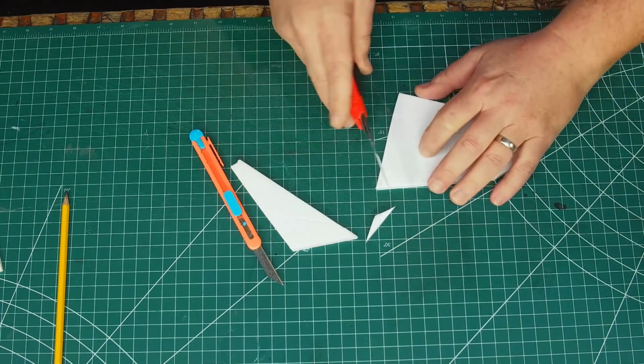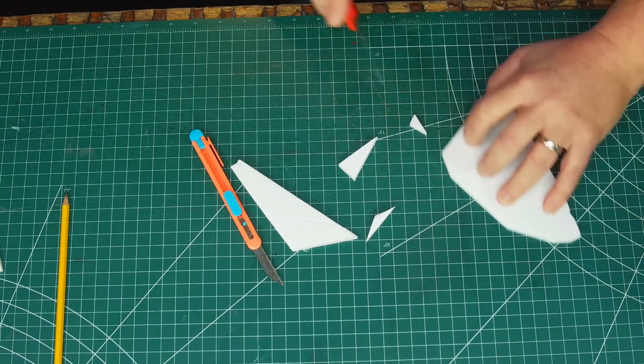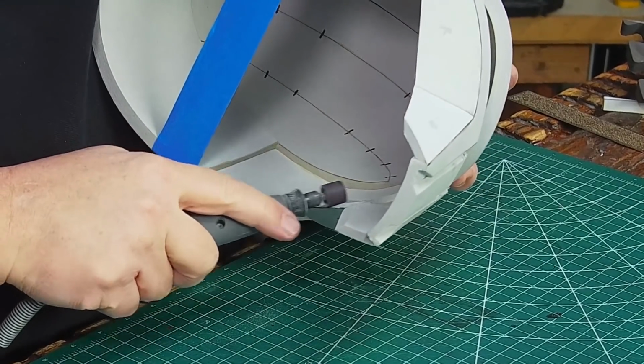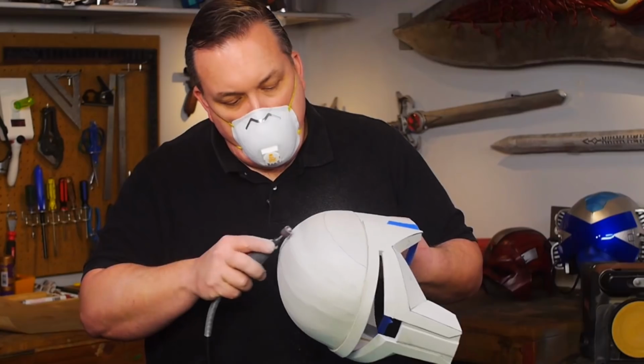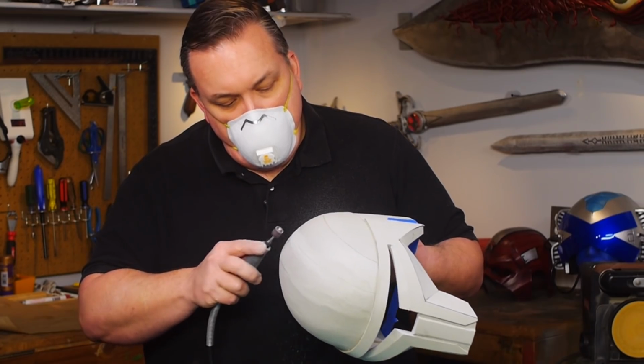The actual cheek panels are a little easier to figure out. They'll just glue in behind the other panels. I did use a rotary tool to flatten out the panel edges. I don't want the cheeks to be warped and look like a potato chip. Since I have the tool out, I go ahead and grind down the seams over the dome as well.